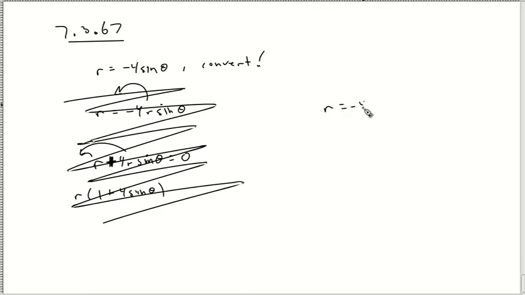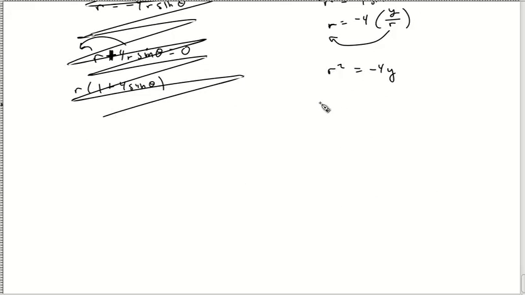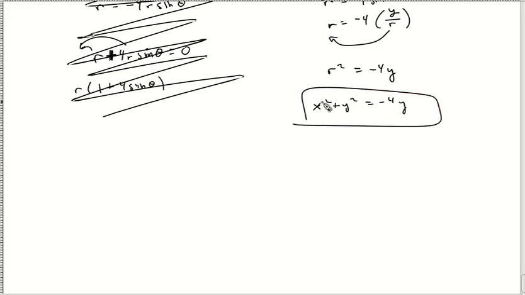Let's start over. So notice that sine. I'm going to convert the sine to y over r. That's better. Converting sine into y over r. Now this r right here is in the denominator, and I'm going to move it over here so I have it in my numerator. r squared is equal to negative 4y. Now I can convert this into x squared plus y squared is equal to r squared. And that, I think, is the answer. Yep, that is good enough for my math lab, and you are done.